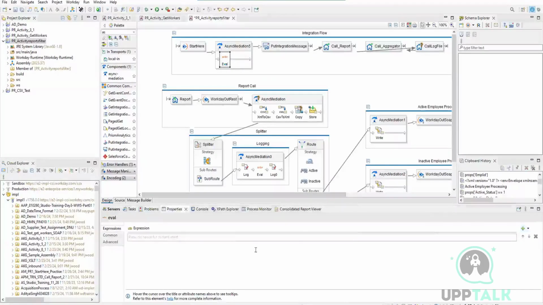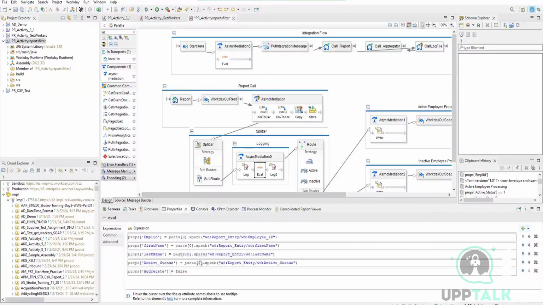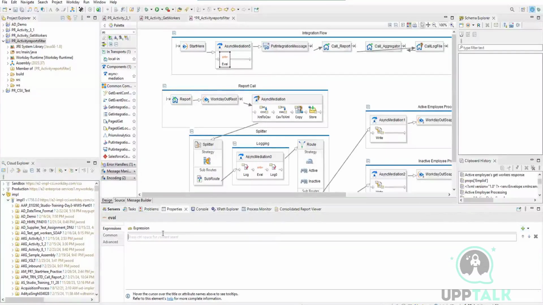Go ahead. We need to create the props. The props are the same format like this one. No, not the full one. Just give a property name, whatever you want. Give it a name.